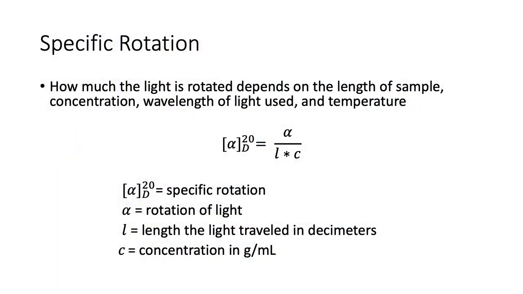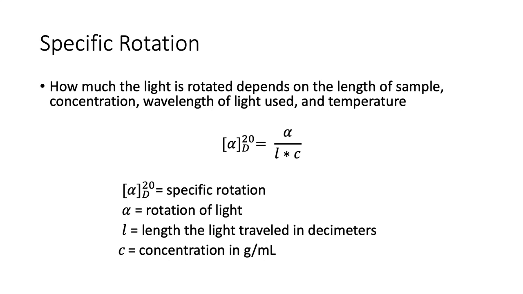So this is notated very similarly to our refractive index in that it is taken at 20 degrees for the density, and we use the same wavelength of light from that sodium D line, the 586 nanometers, in order to have a consistent representation. So you may see these constants in the literature, and if the temperature is different, it'll say something like 23 or 25 or whatever the temperature they took it at, and you can also change this to whatever nanometer wavelength of light that you used.